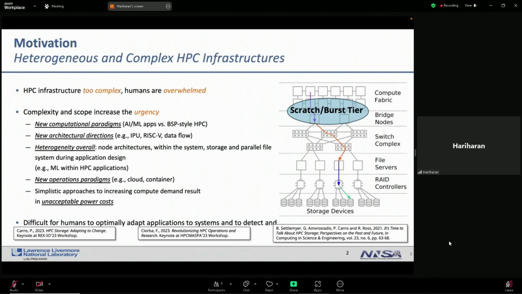On top of that, we are looking at new operational paradigms where we are starting to converge more closely with cloud solutions for some highly specialized jobs, in close coupling with HPC systems, which further makes a lot of our tooling and infrastructure extremely hard. And typically, for humans to adapt to this automatically and detect issues is very hard.